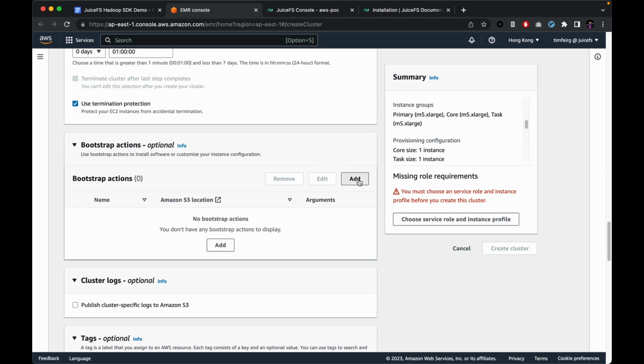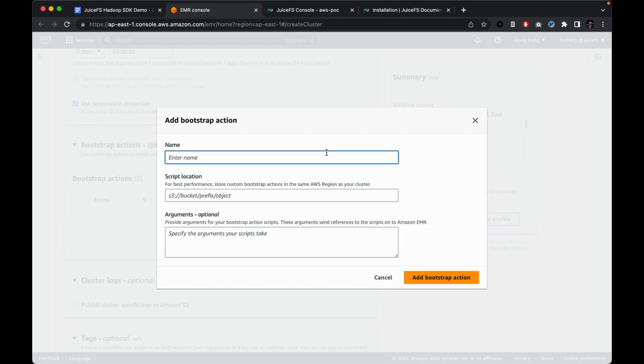We're going to add a bootstrap action. Name it install JuiceFS. You should know that the bootstrap action is going to run on every EMR node, which is exactly what we need to make JuiceFS available to the whole Hadoop cluster.